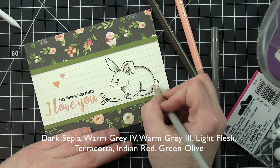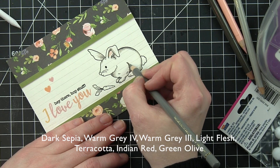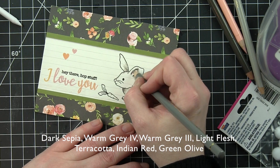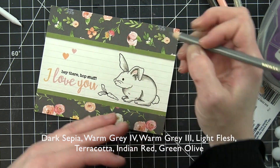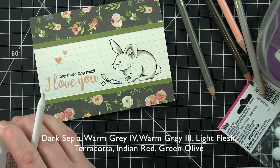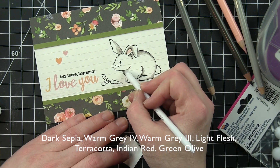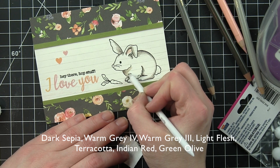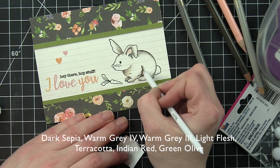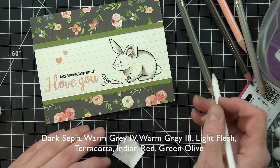Then I will grab my gamsol and a stump pencil and blend this out. So it looks kind of messy at first. The bunny actually looks pretty good except for that one ear. I did even go with more of a mid-tone color. I did my dark, I did my light, and I felt like I needed a little mid-tone. So let's go ahead and start blending. I'm going to grab my gamsol, ink up my stump pencil, and I did try to clean off the tip. I have a couple pencils and they generally work for different color combinations. So this is kind of my browns and grays tip. Even some of the brown may have transferred to my bunny — it really did not bother me here. I kind of liked that addition, good shading.